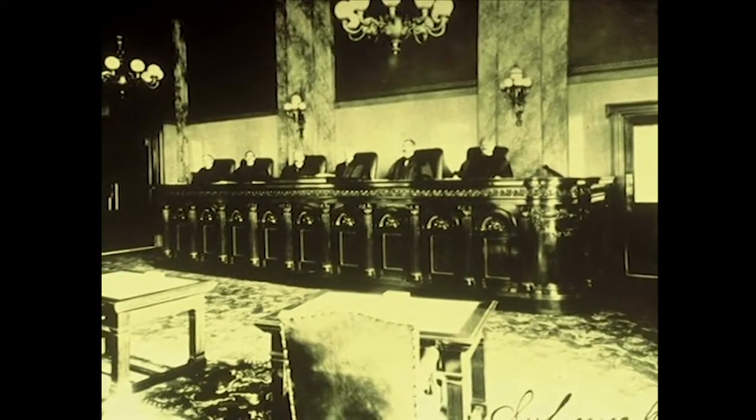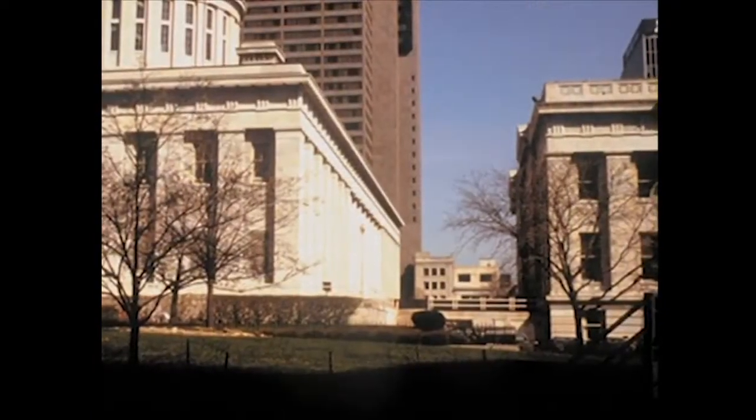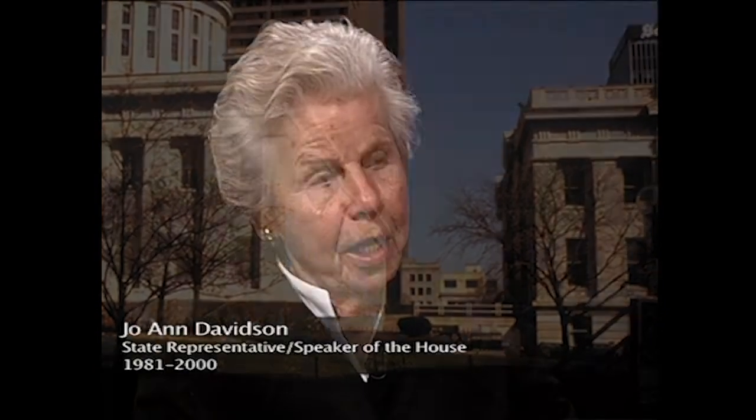And there is the Statehouse Annex, the original home of the Ohio Supreme Court. Getting there from the Capitol posed a particular challenge. Just as you cross through the atrium now, will you see that clay pigeon up above that? And it wasn't a clay pigeon when I came here. My office was the first office as you went through that door. So I had to practice, and of course the atrium was not closed in, and so you would look up to be sure there weren't any pigeons there. If there were, you were very careful about going in that room.